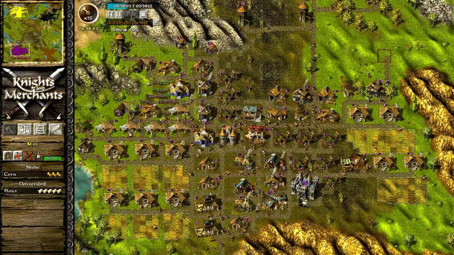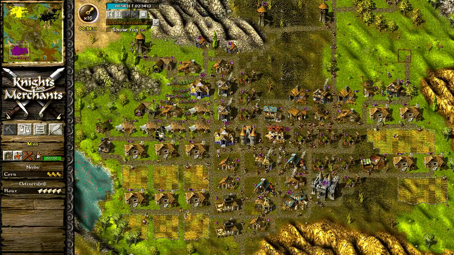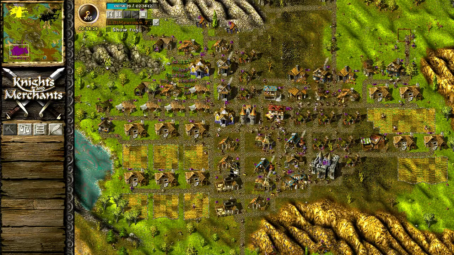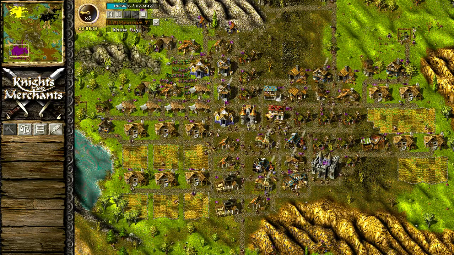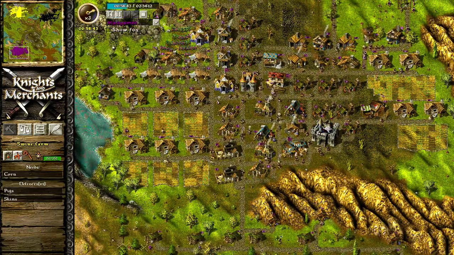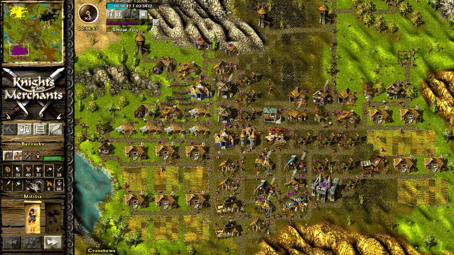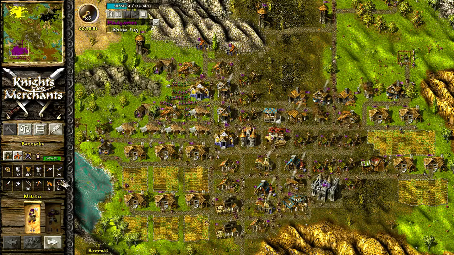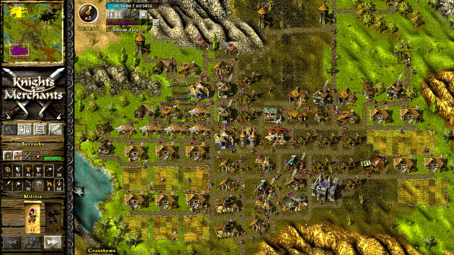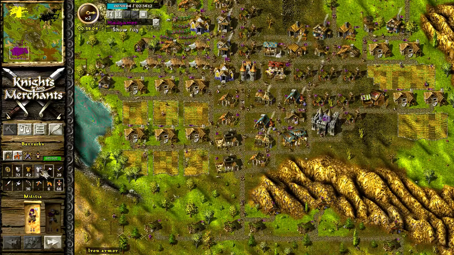Let's see. Madgamer going for the sausages and wine, looks like, and I do hear a mill working. Where is that? 2 mills, actually. What is he doing? 2 swine farms. Actually, a really nice job by him. About 30, yeah, really nice army from him, actually. Getting 40-some leather.